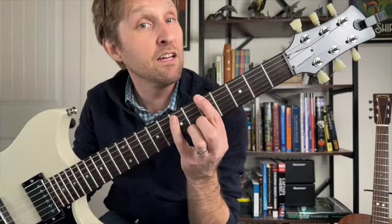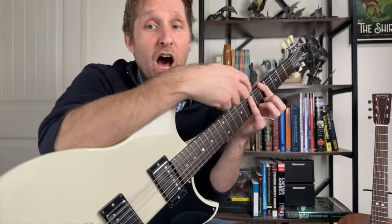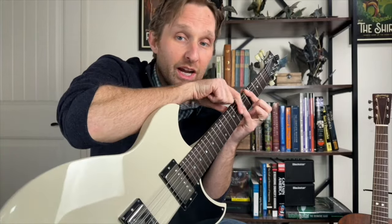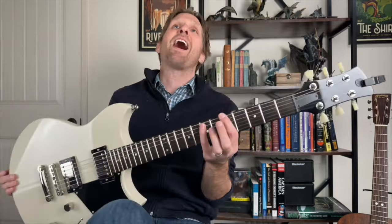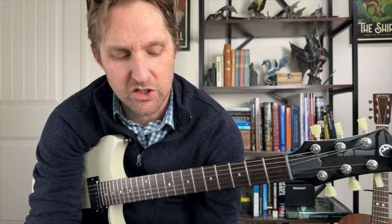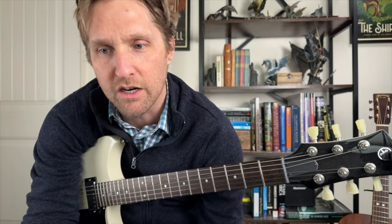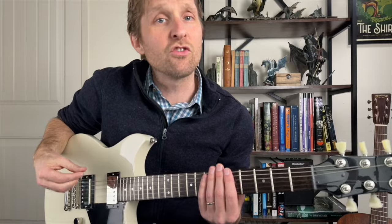My pinky, as I said, is on the seventh fret of the second string from the top. My pinky often will also be touching those bottom four strings, guys. This is an A5 chord. Five is just a fancy way of saying power chord. It's very fancy. Look at how sophisticated we are saying five over here. On this chord, you're gonna just strum down twice like this.